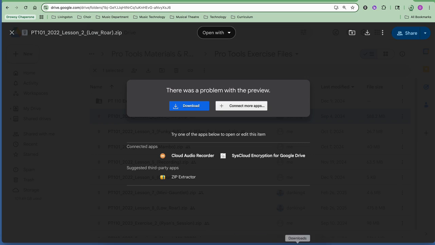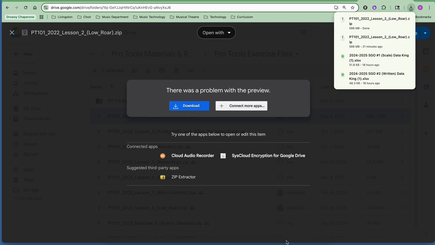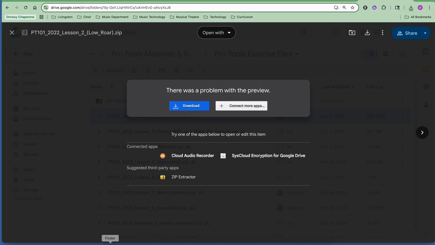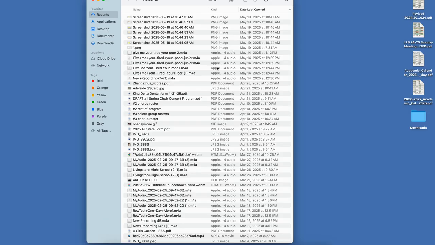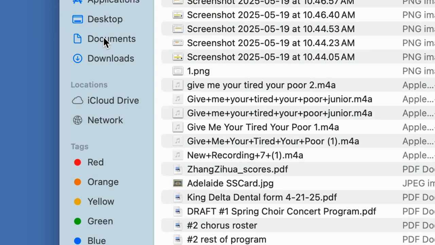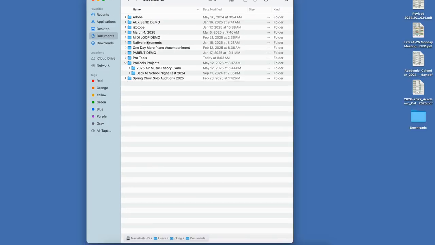I strongly recommend that for this course, and just as a good file management habit, you do not open and save files within your downloads folder. That's really meant to be a temporary location. So I do not want to open it from here. What I actually want to do is go into my Finder window, and make a place where I'm going to be opening and saving my Pro Tools projects. A good place for that on a Mac is going to be your Documents folder. And for this, I'm going to demonstrate making a folder where I can keep my sessions for the duration of this course.